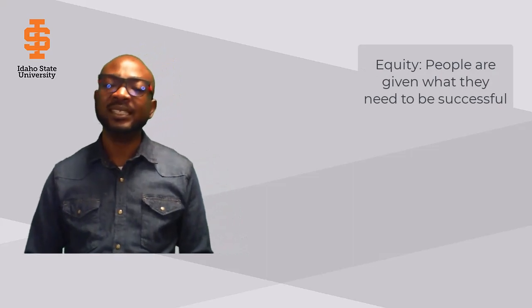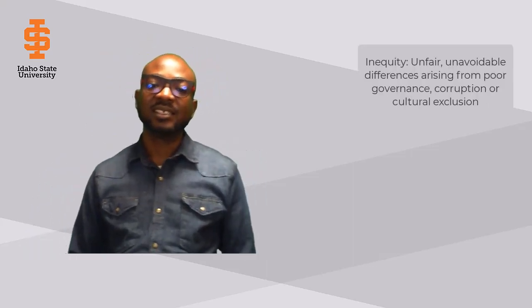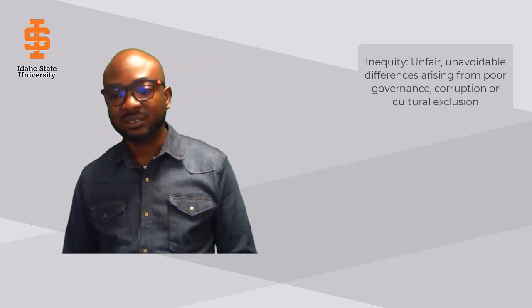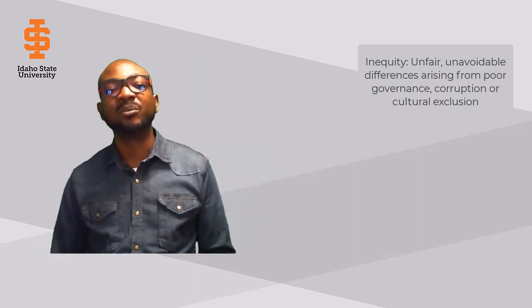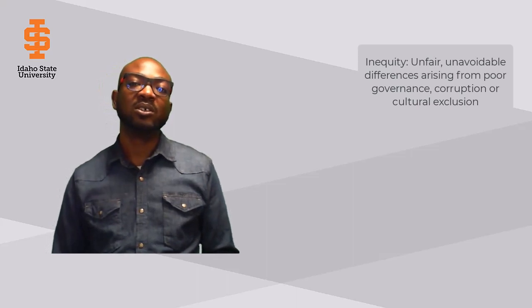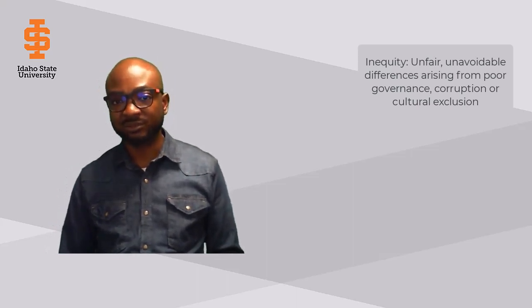Equity, on the other hand, is when people are given what they need to be successful. Inequity can be defined as unfair, avoidable differences arising from poor governance, corruption, or cultural exclusion. Inequity can provoke outrage and is the result of human failure. In health, it is the cause of avoidable deaths.